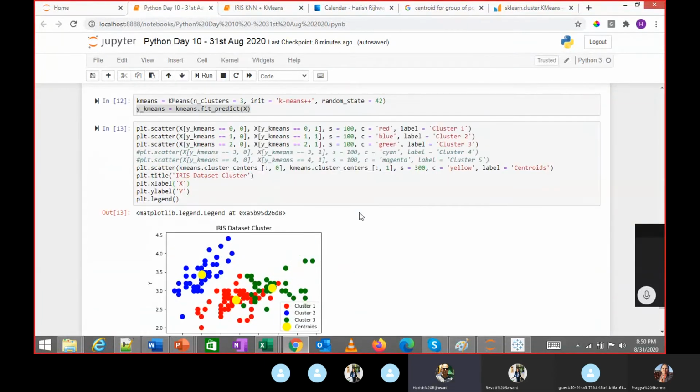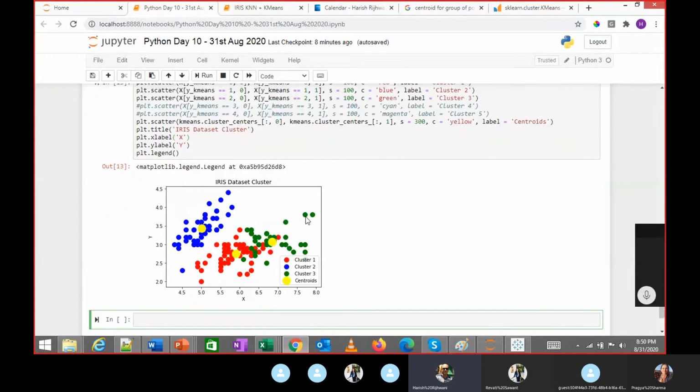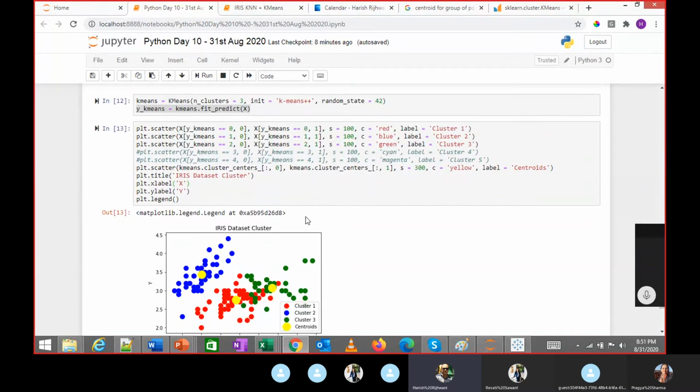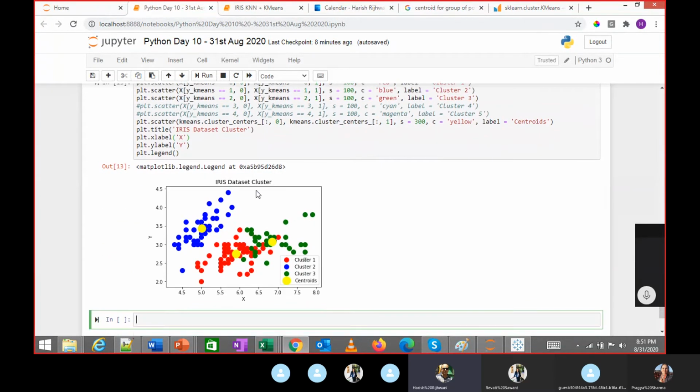I know I ran a little bit fast on the Python piece, but I will repeat this again on Saturday. I just wanted to give you an idea of how, it's pretty easy when you understand the logic. You can easily see when you plot this value how the groups are formed over here. You got a high level idea?